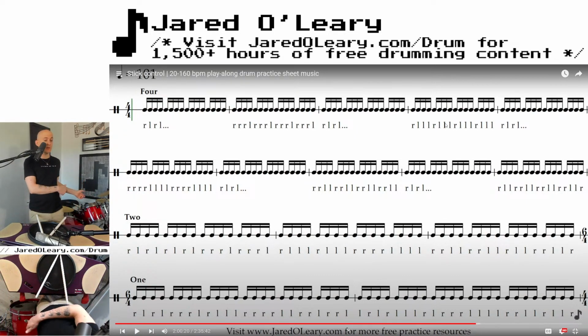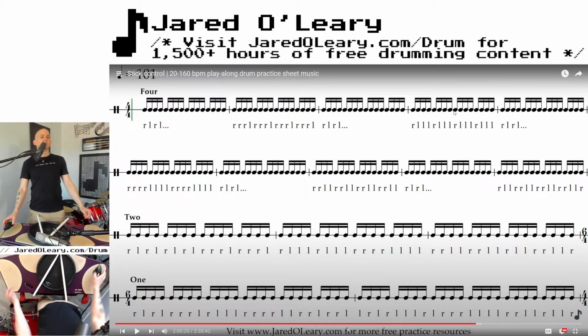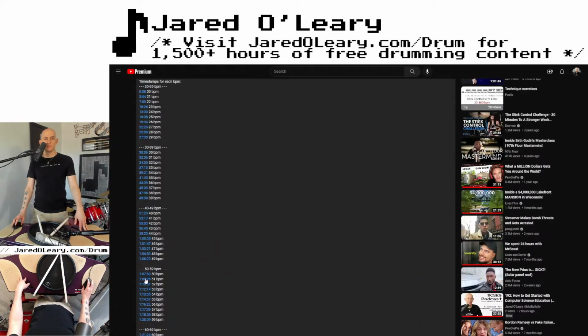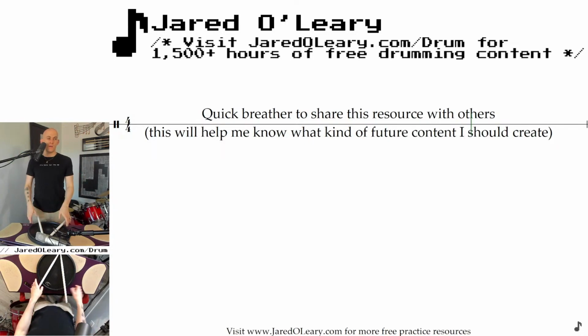You can do this on the drum kit by simply making it so that, let's say, the right hand will actually be on the right foot on the bass drum, and then the left sticking will actually be on the snare or something like that. So you can change up your playing by simply assigning different limbs to different stickings that you see on the screen right here. I'm actually going to slow this down and just get a nice, comfortable, leisurely 80. And then we'll speed it back up again. Just trying to get a nice, big, full, relaxed sound here.